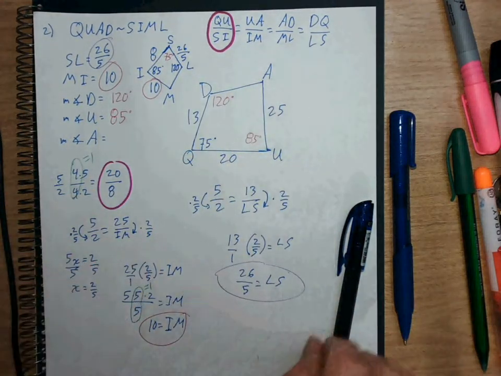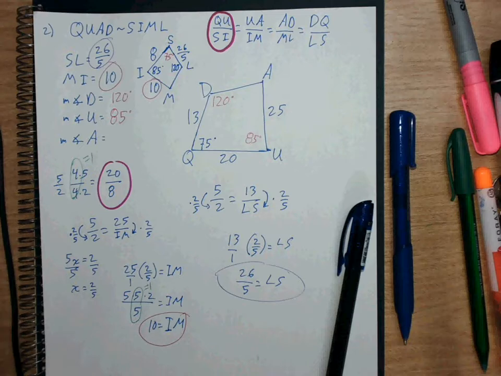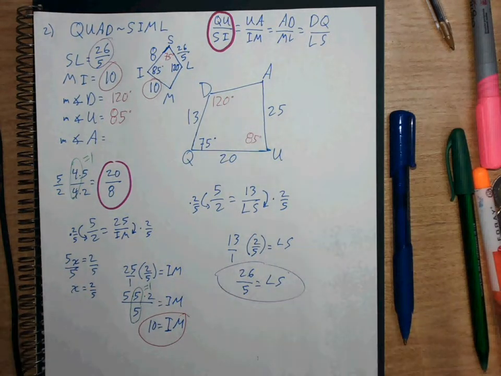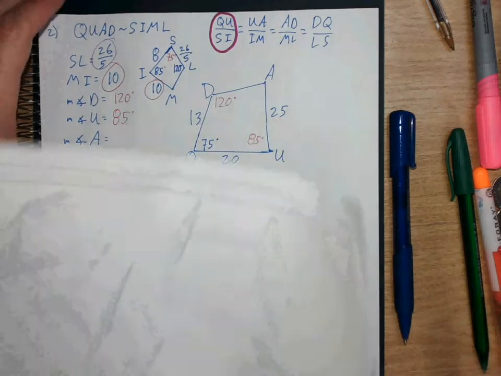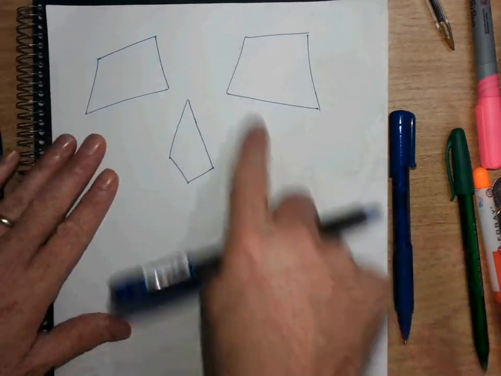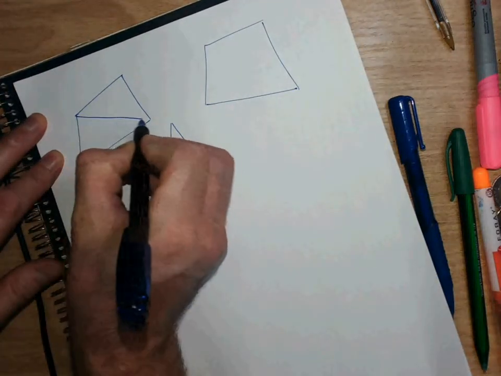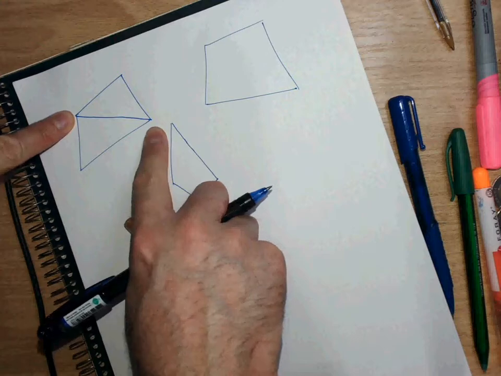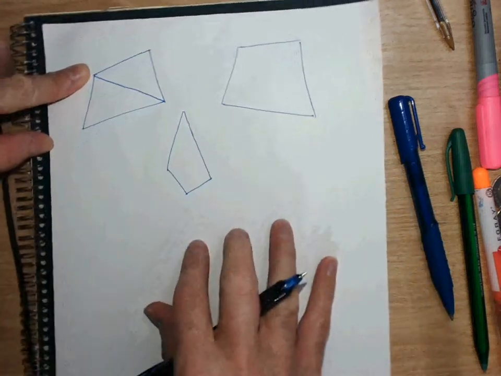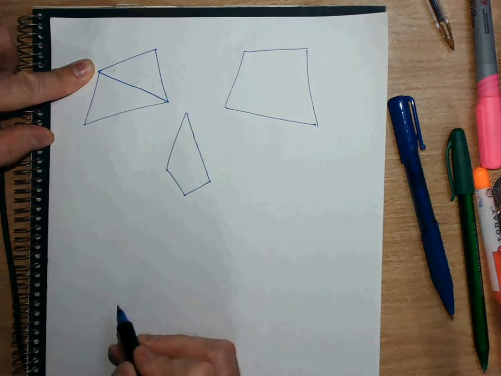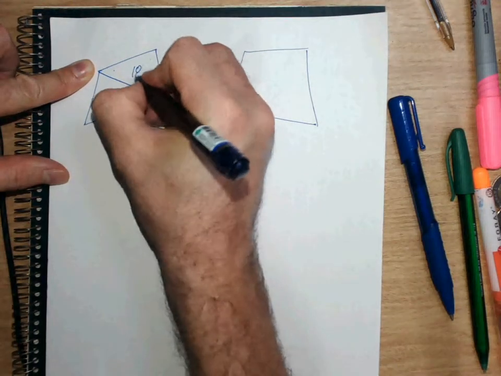Now, something that Mr. K probably talked about, but I don't think I did for my classes. In a quadrilateral, we always know how many degrees a quadrilateral has. So, I drew a few quadrilaterals here. If you'll notice, I can take any quadrilateral, go from two vertices, and make two triangles. And we do remember that the interior angles of triangles add up to 180 degrees.